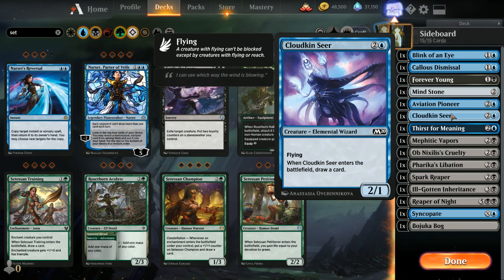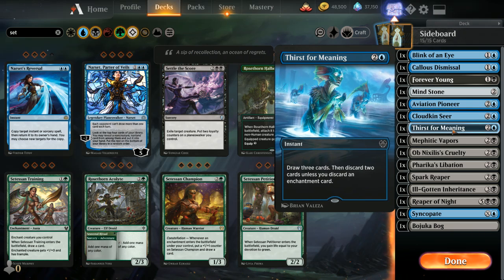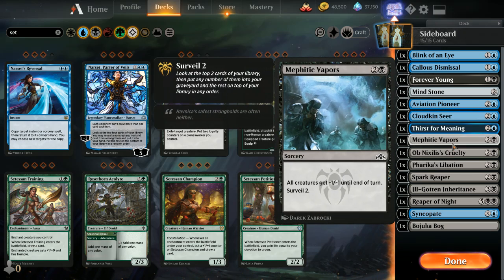Cloudkin Seer, which I've played until recently, but in the end it was good, but it didn't fit the same. It didn't have enough synergy with our theme. Thirst for Meaning is additional draw spell and something to discard lands in the late game. Mephetic Vapors, which I see a lot of lists playing, but I don't think is correct. I think that it doesn't hit enough, and often you're just playing it to surveil 2 in a lot of matchups, as it's either really good or it's really bad.